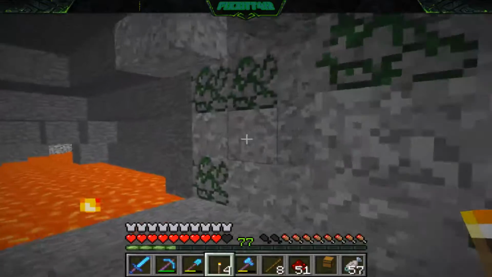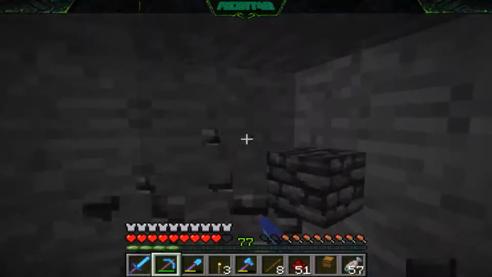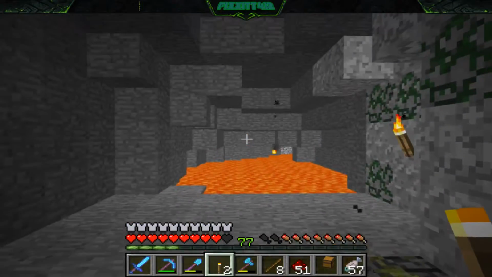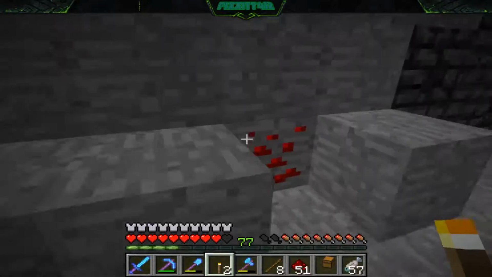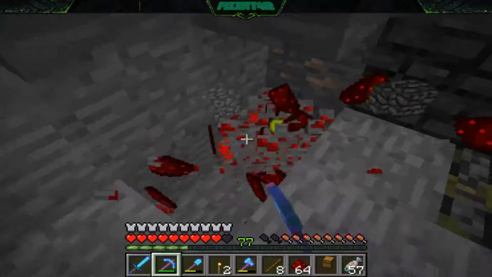Hey, you know what? No, okay, sure. I wasn't looking for diamonds, but if you're going to sit right in front of my face, well then, fine. 2 diamonds with a Fortune 3 pickaxe. Wow, that's super weak. That was super weak. Okay, well, cool. I guess this is the way to go in survival, just find all the caves, dig down here, take all the ore.